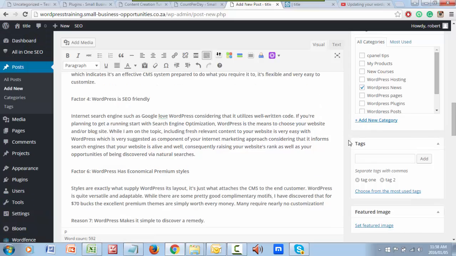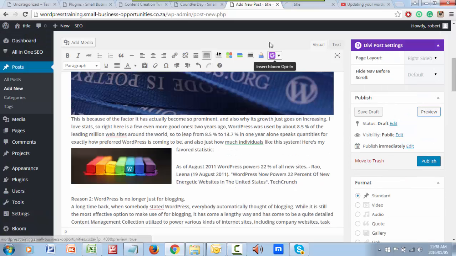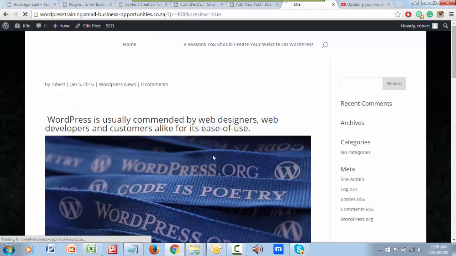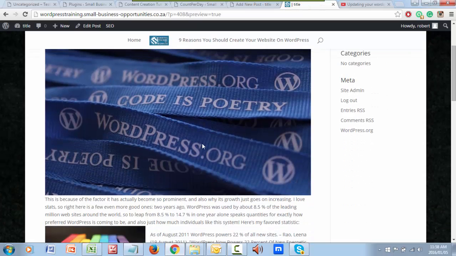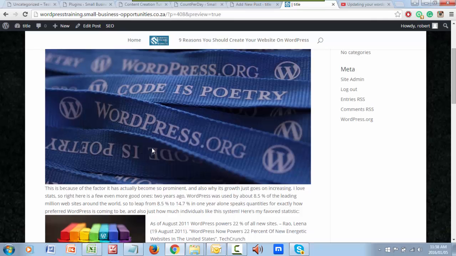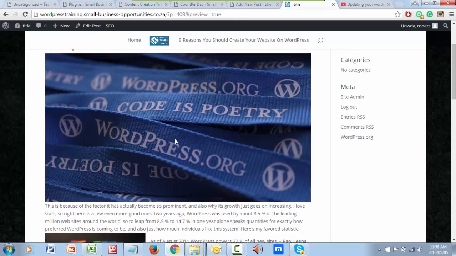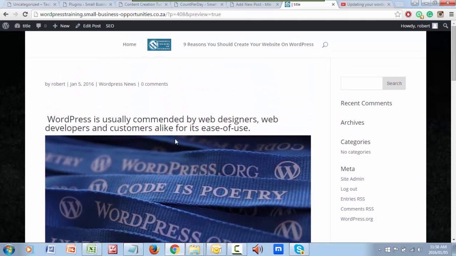In some cases, I'm going to just do the preview. I find it's really irritating to have the same image twice on your website. And you know what? If you still need the featured image and there's no way of removing it, then remove the image from your post and leave the featured image in. Let me tell you why you need a featured image. When you've published it, so let's publish it.